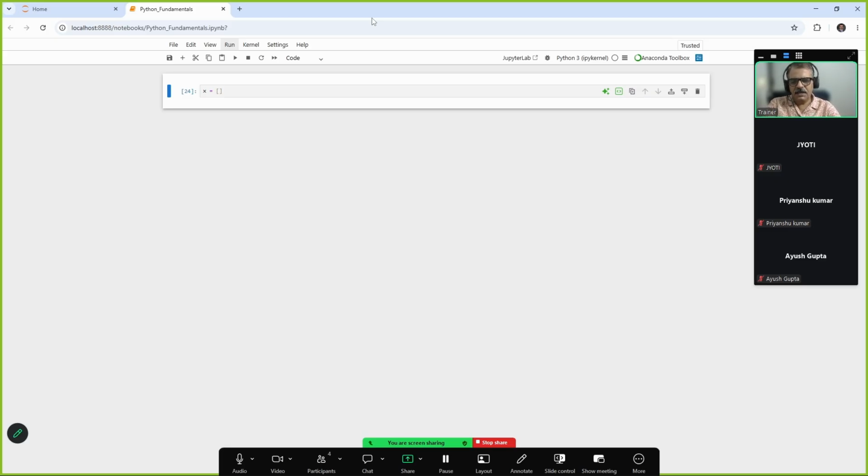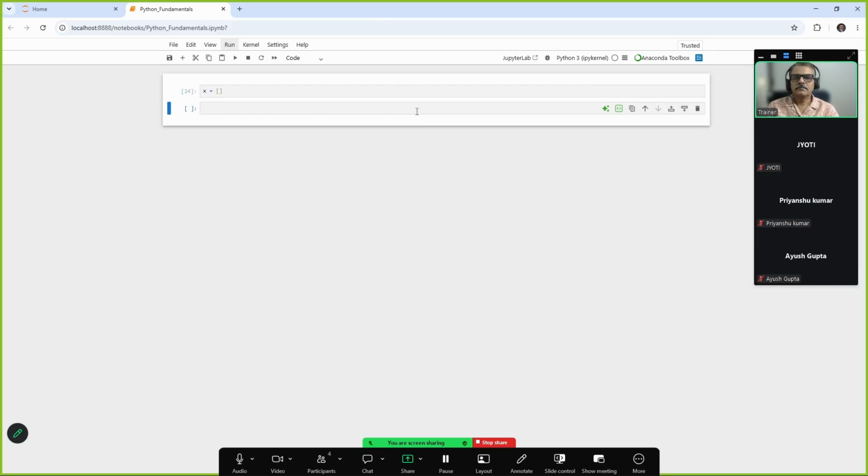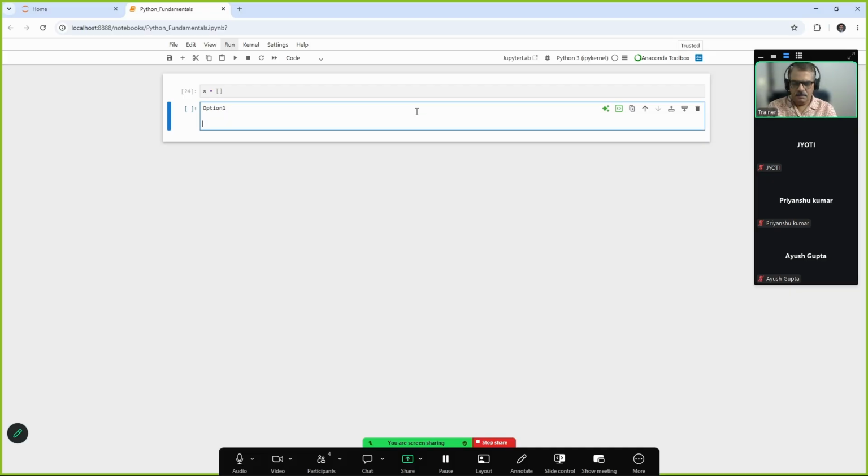You basically have a condition, and on the basis of that condition, you decide to choose either option 1 or option 2. Suppose you have two options, and on the basis of some condition you want to decide which to choose.